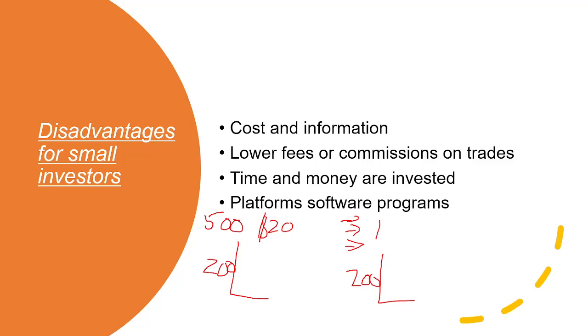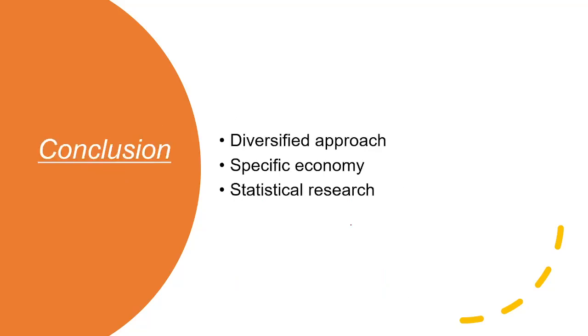Anyways, I've gone through a lot of information, and I would like to make a conclusion. In order to recap all of the above information, or all the videos I've made, it is imperative to have a diverse approach when deciding where to invest. It is very beneficial to perform the adjusted research and to understand not only from a statistical point of view, however, to look at the surroundings of a specific economy, therefore meaning that when a choice of an investment is done, the more diversified it is, the higher chance of income we'll have.